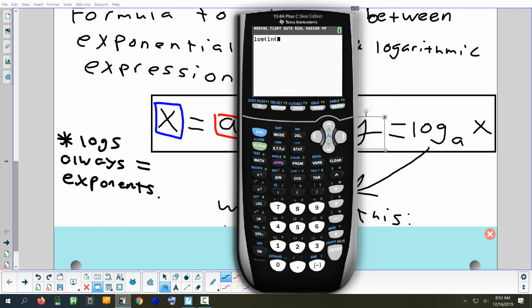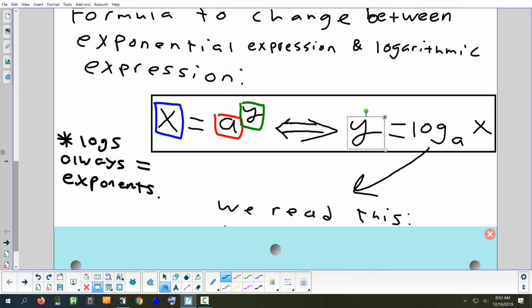So on your calculator, if you typed in something like log of 78, that number 1.89, that's an exponent. An exponent on what? Well, I don't know. I'd have to know the whole problem of what I just solved. But that 1.89 is an exponent for something. All right. So the number that's lower is the base. Logarithms always equal the exponent.